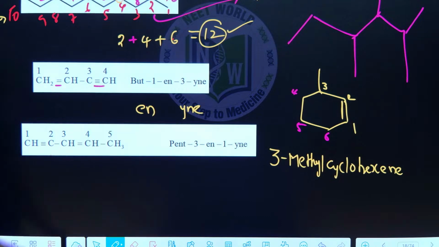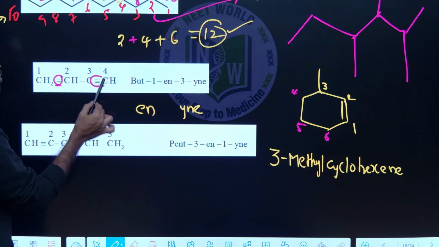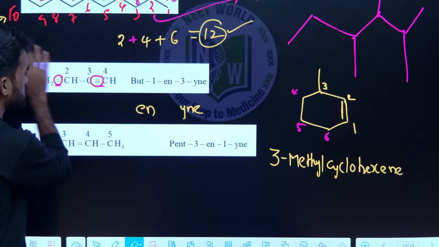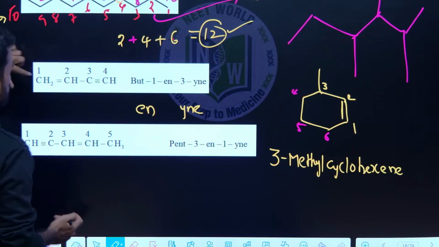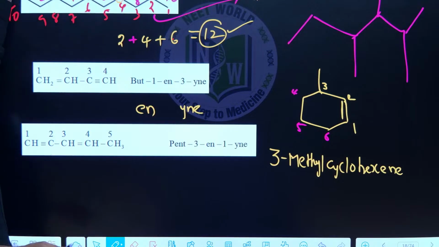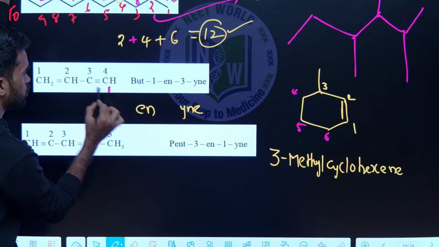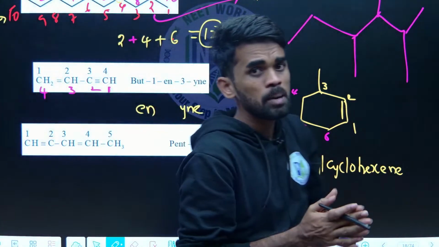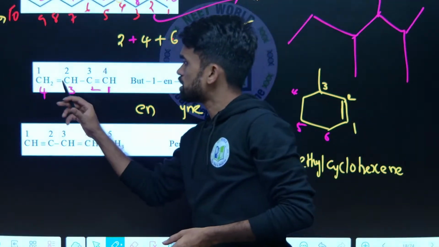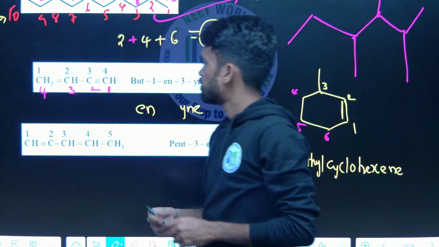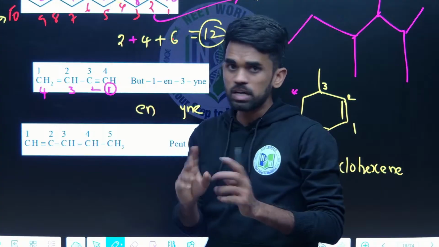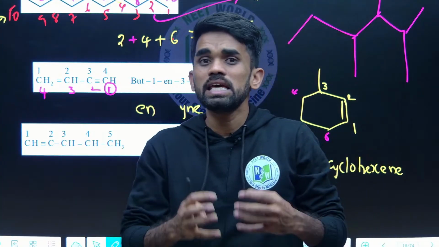Now if you see, the double bond and triple bond are at equivalent positions. What do we mean by equivalent positions? See here, I can number from here, 1, 2, 3, 4, or the other way I can number from here, 1, 2, 3, 4. Both give almost the same numbering. What is the position of the double bond and the triple bond if I number from here? Both of them get the same number, so I can say it is an equivalent position.